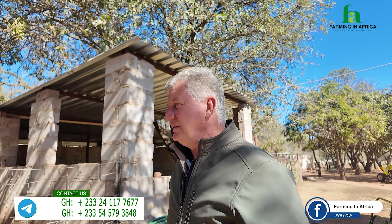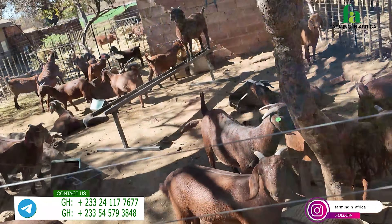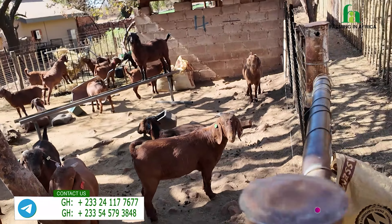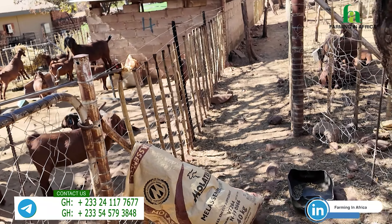Kalahari Reds love to climb — goats in general, actually. It's just natural for them. The camps are important; although they're on crawl now, it's important to go out and do natural grazing. There are a lot of demarcations here. So before going in, what goes on in the various demarcations?